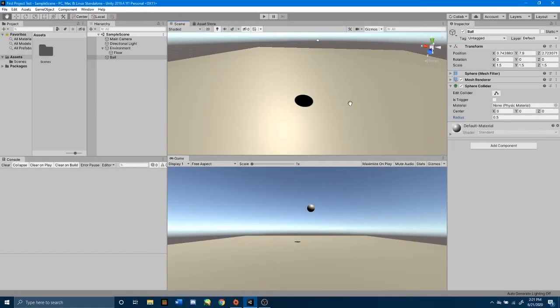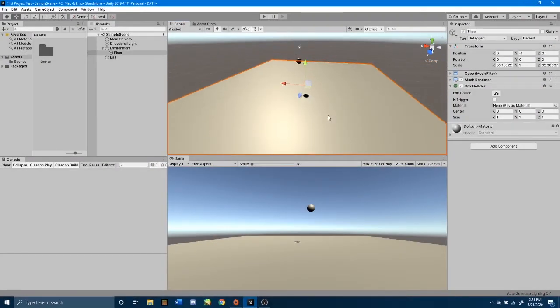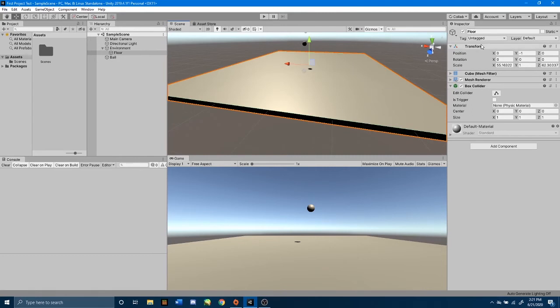Now, let's click on our cube down here. You'll notice that if we look in its inspector, it has the same kind of components as the sphere. It has a transform component that just tells how it's scaled and what it is, a mesh filter, a mesh renderer, and this time a box collider instead of a sphere collider, because we're working with a cube instead of a sphere. It has all of the same settings aside from size, because it is not based off of radius anymore. It is just based off of the different coordinates, x, y, and z, because we can't scale a cube using radius. Let's go ahead and play our scene as is.